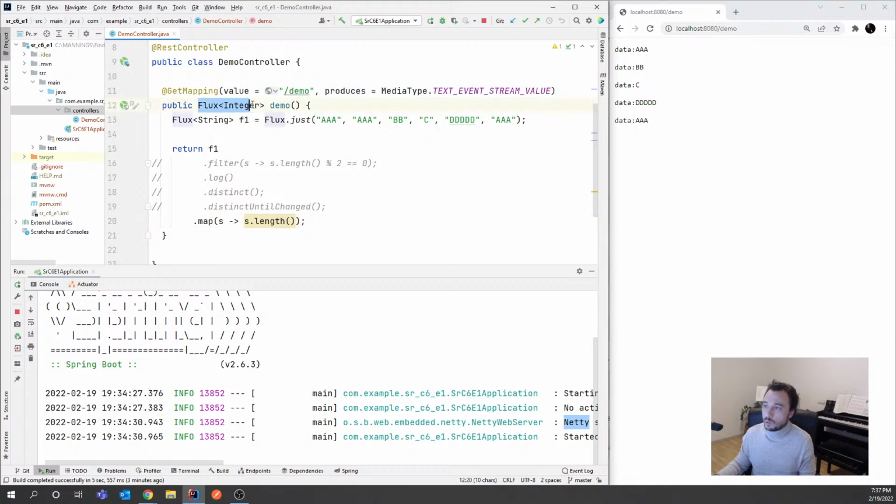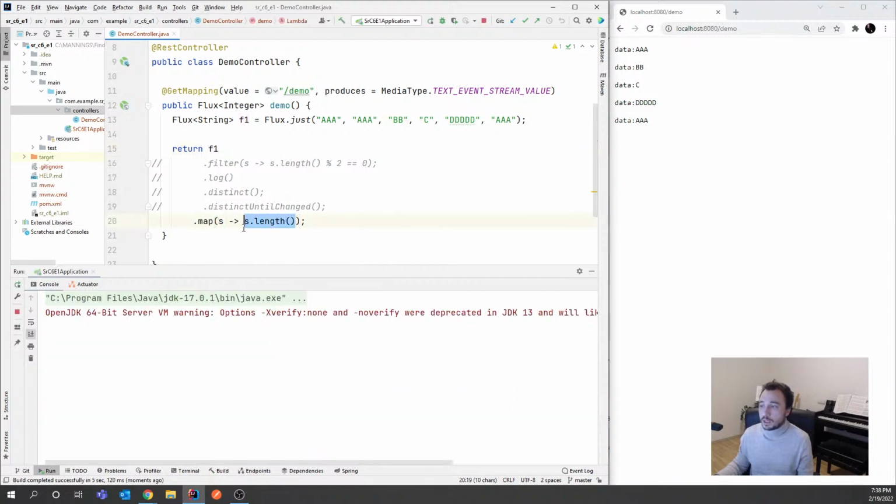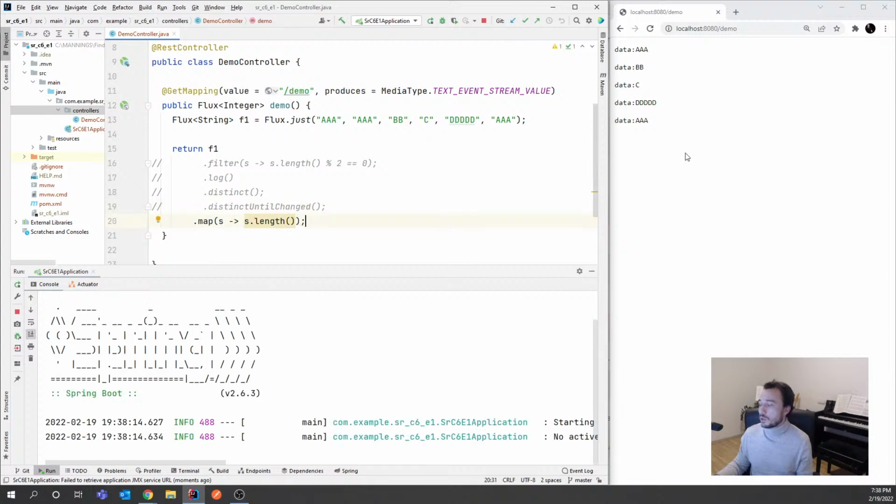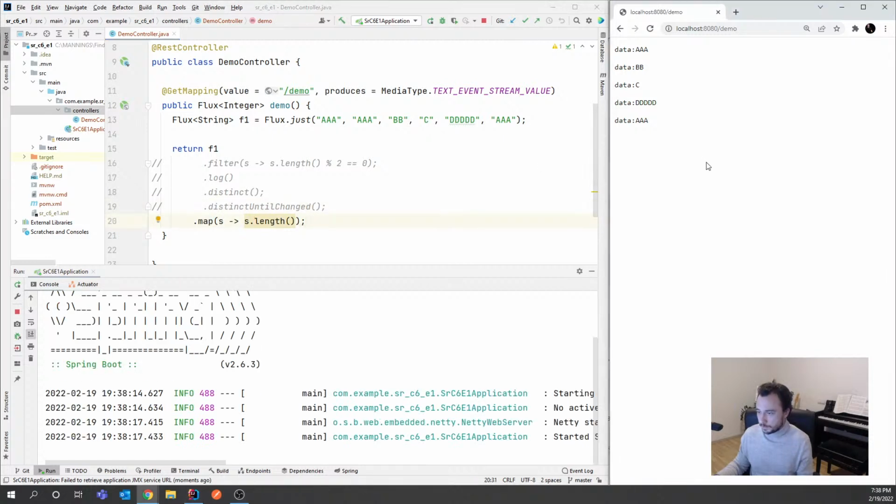So that's why we need to change the type in that case as well. But of course, what I did here is only mapping the value from one type to something else, string to the number of characters in the string in this case. Okay, and we can see it.